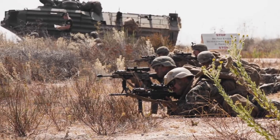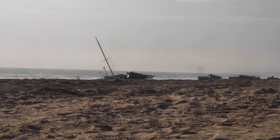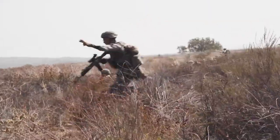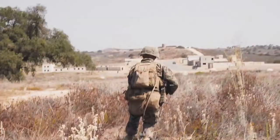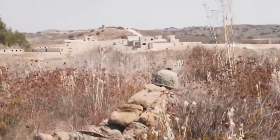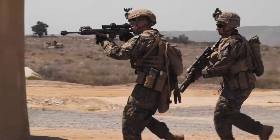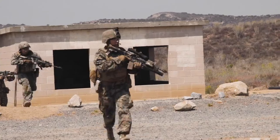So as for the skin maneuver, we push out in sequence with LAVs. All those supporting units are already putting rounds down range and giving us supporting fire as we push up through the canyon. We have a support by fire position just northwest of the combat town, while our assault element's first section can actually go in and go head on with those objectives and allow our infantrymen freedom of movement through the town so they can also accomplish their objectives.